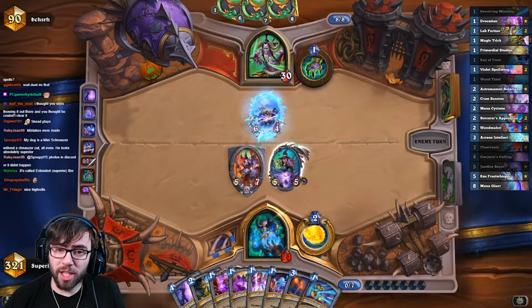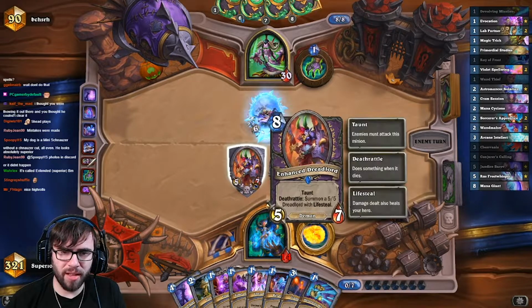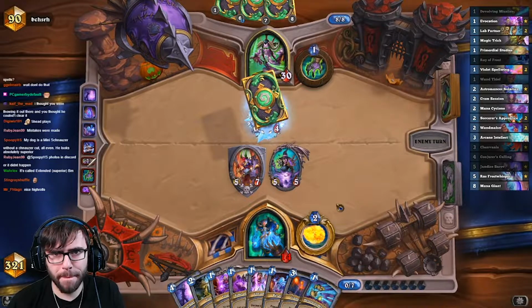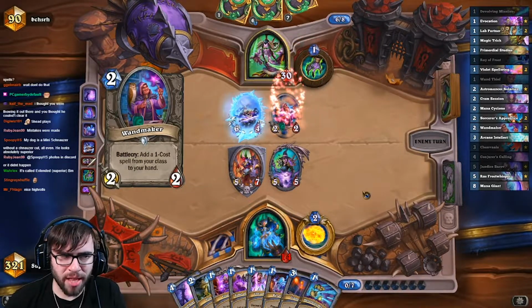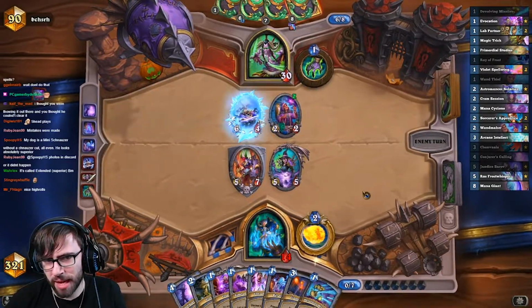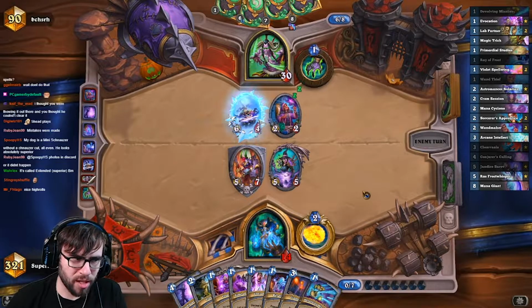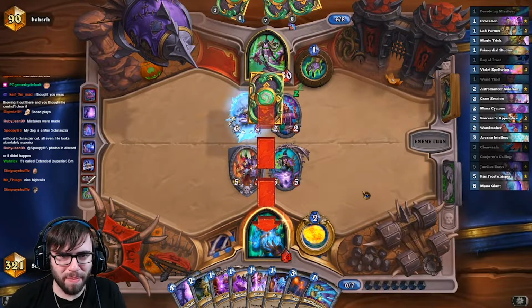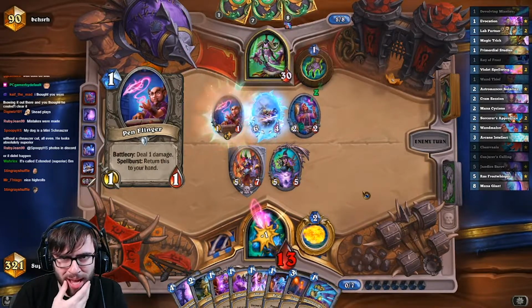This one sucks. This is really good. If he could kill it off and get the lifesteal, I'm going to feel so much safer in this matchup. If he gets Skull Gul'dan off the top, I think we lose. If he gets a silence, I'll be very upset. I'll be very upset if he gets a silence right now. I know, Stingray. Pog it up, man. Because we got the goods right now.